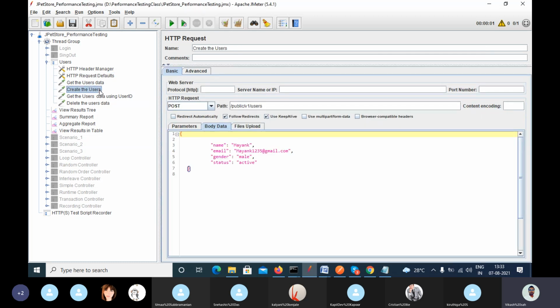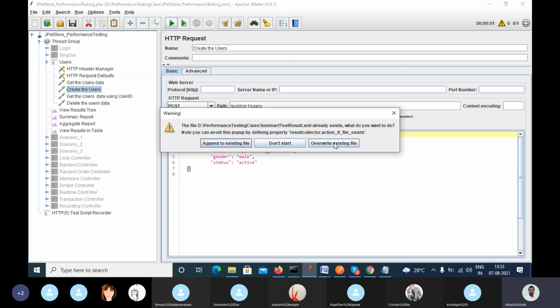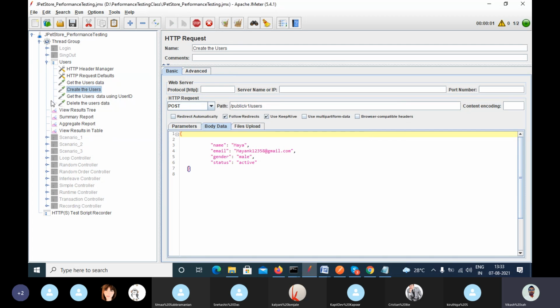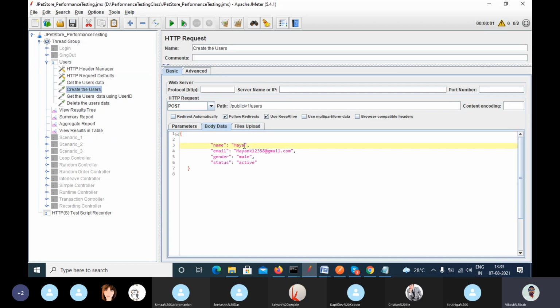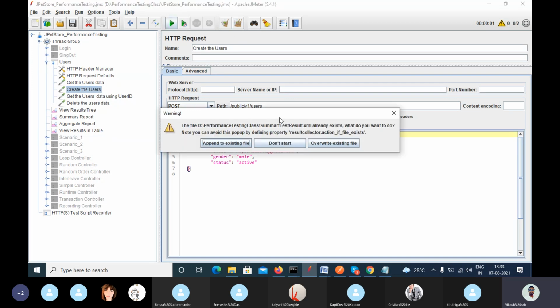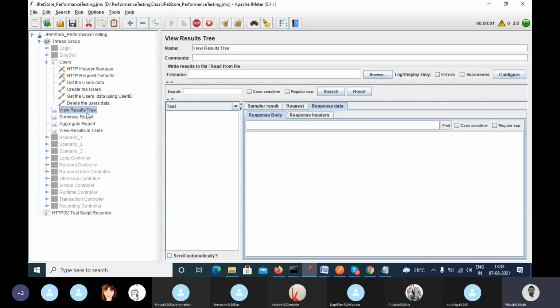Okay, now what I will do, I will create one unique data and try to run Mayank 1 2 3 8 and let's try to call. Let's see if it is working or not. I have not cleared it. Let me clear again. Mayank B, add one unique ID here and save, clear, overwrite.